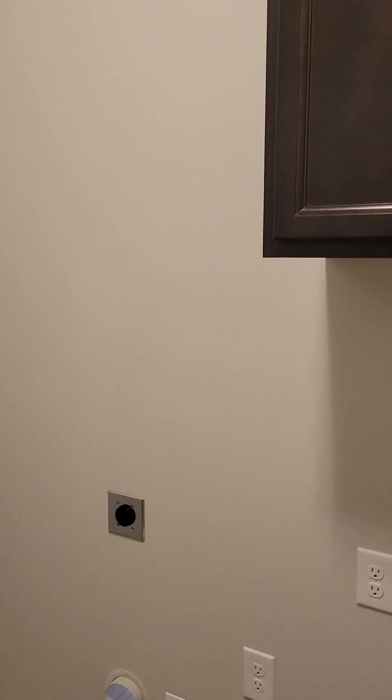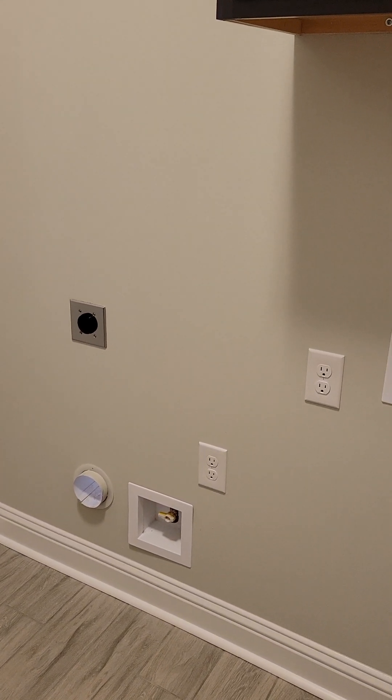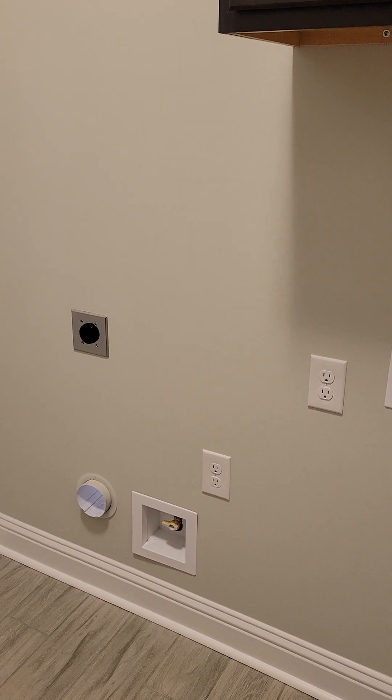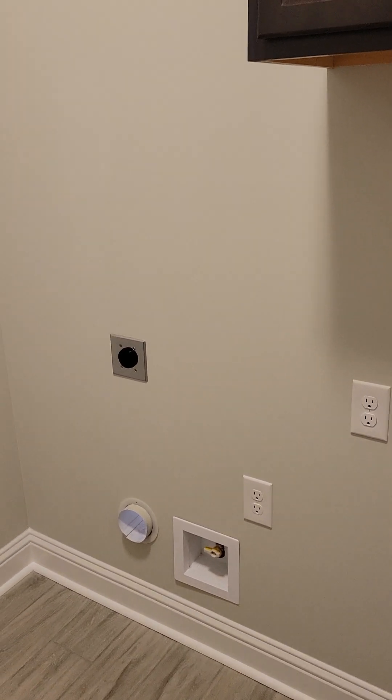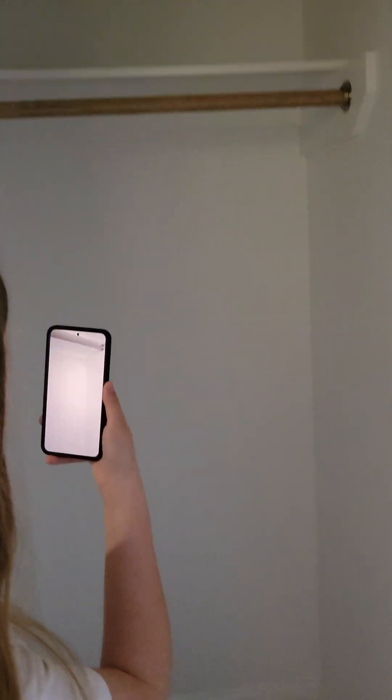Alright, laundry room — let's see. Oh, the laundry room is good to go. All the flooring, all the molding, everything is done. We could just put the single unit in here, maybe underneath the cabinet. I don't know, we'll have to measure it. I have to get a measuring tape though because the toolbox is locked — the movers locked it and I don't know where the key is.